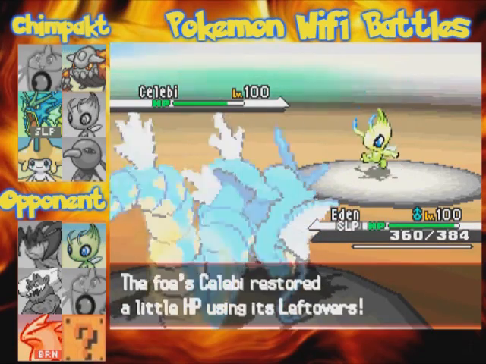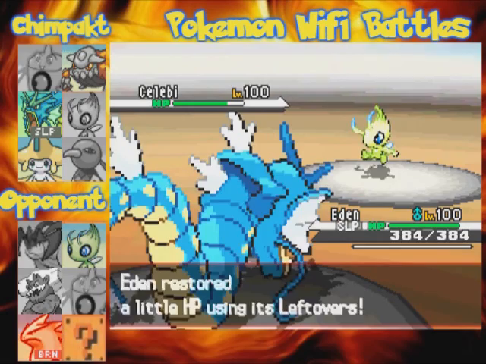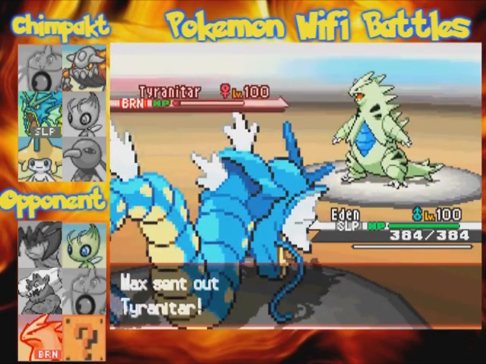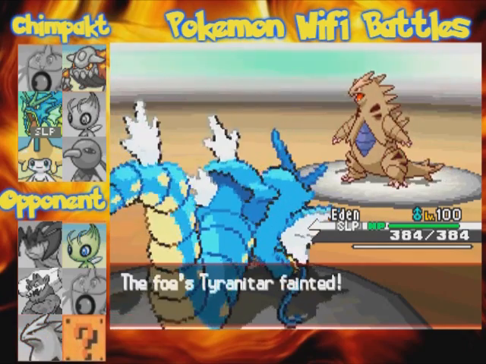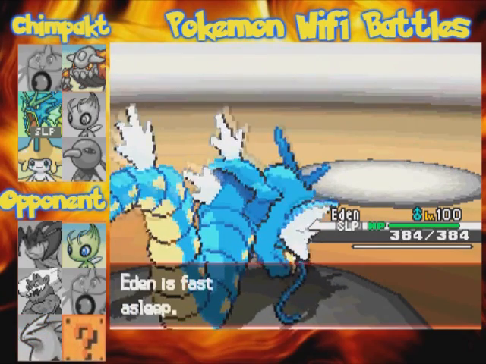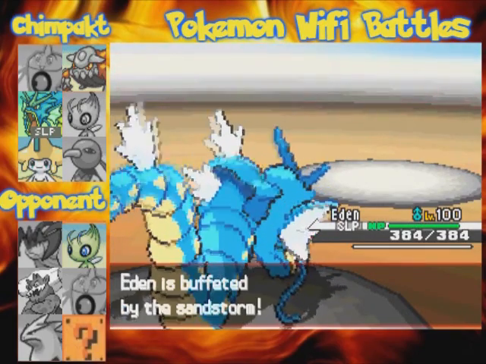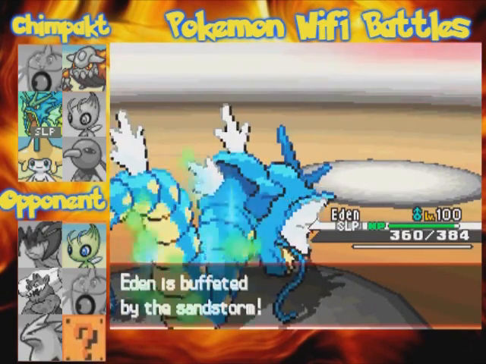And because I didn't reveal that I did have Dragon Tail, he might just go for the Nasty Plot 2 times in a row to get that extra Special Attack boost for his Celebi. And so I get the Sleep Talk, and I do show that I have the Dragon Tail, but fortunately for me, he did switch out and go into his Tyranitar.